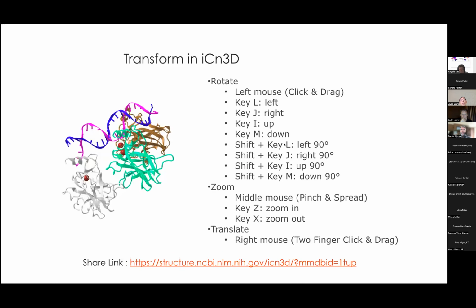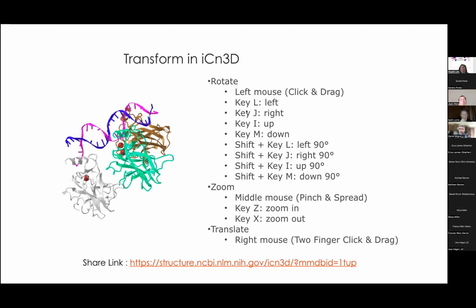Once you load the structure, you can rotate, translate, or zoom. If you use a mouse, you can use the left mouse button for rotation, the middle mouse button for zoom, and the right mouse button for translation. If you're using a Mac or phone, you can click and drag, pinch and spread, or two-finger click and drag.